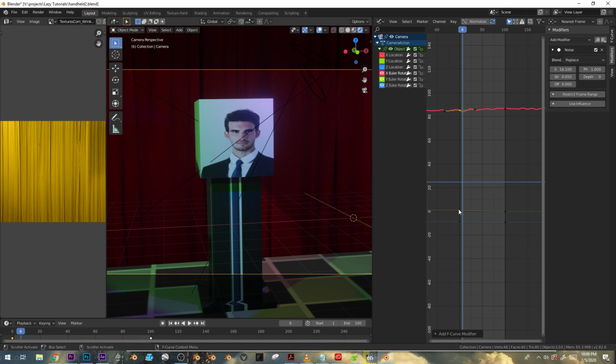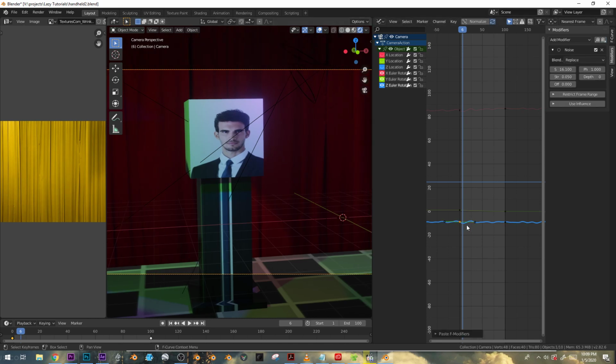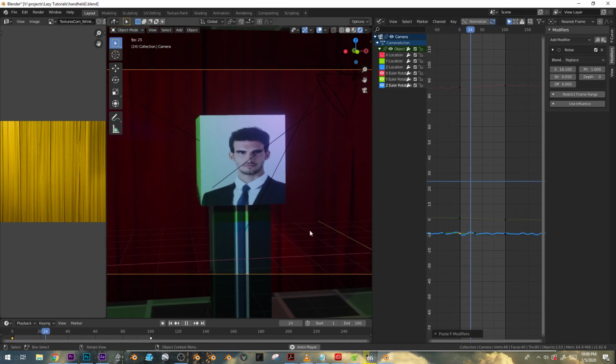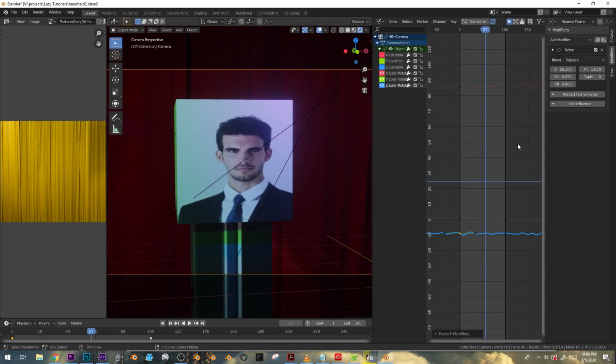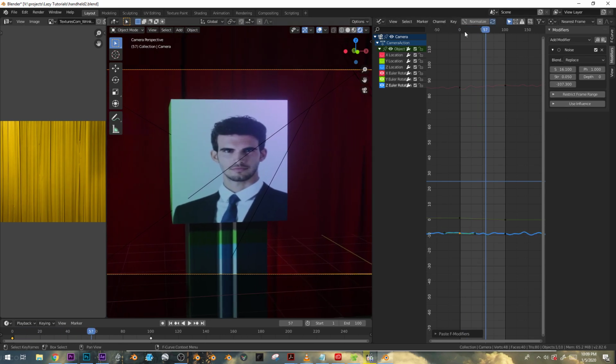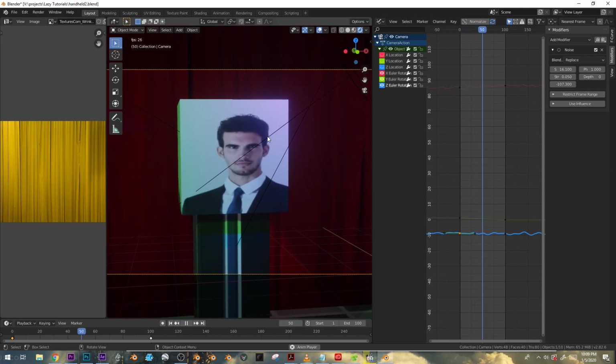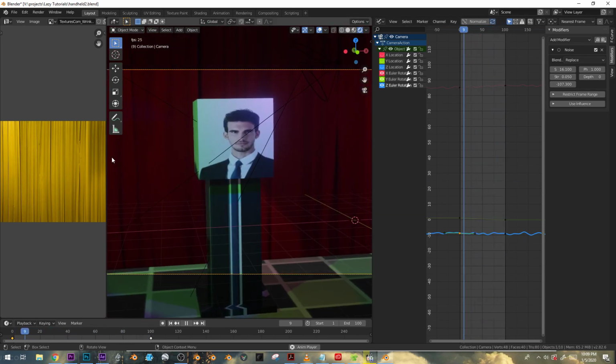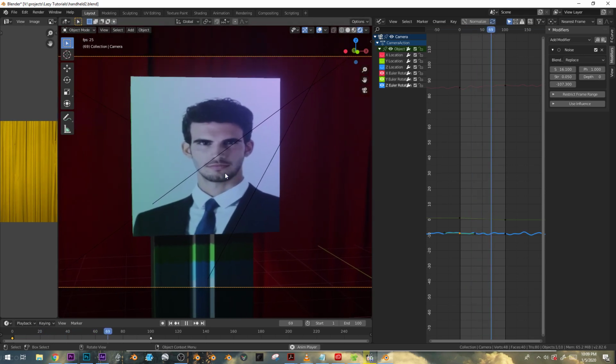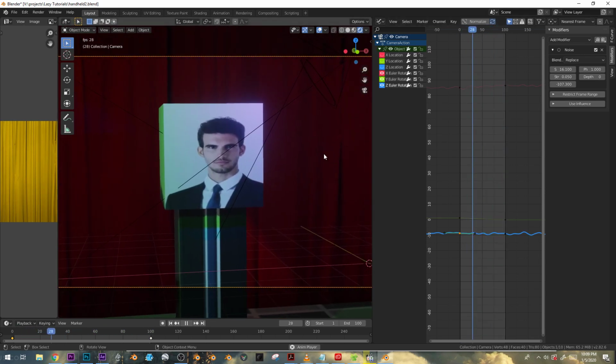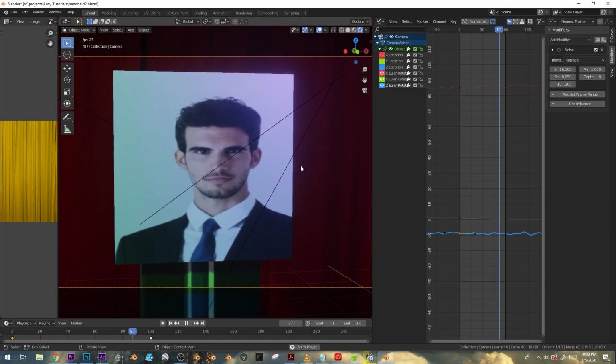So you can just repeat this process with the other rotational axes, but you can also click this button, and we throw this onto our next one by clicking that. But now, because these are both in sync, they go up and down in the exact same way, which means instead of doing their own thing, they'll always be going on a diagonal, if that makes sense. So we can just slide them with the offset here, and they're both doing their own kind of thing. And I like it because it's a good amount of shake for a camera shake tutorial, but in all honesty, it's actually kind of intense.